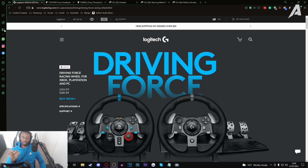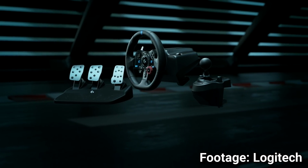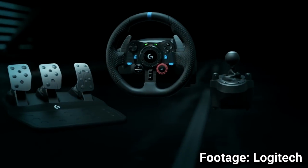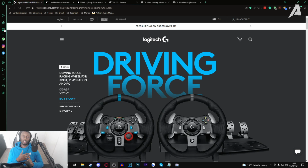Let's get into our first wheel, which is the Logitech. So if you guys ask this question in someone's streams, whether it's my own or another streamer's, or if you ask this on YouTube or anywhere, the most common suggestion that you will get is the Logitech G29/G920, and the main reason that you will get this suggestion is because it's cheap and it's plug and play friendly.